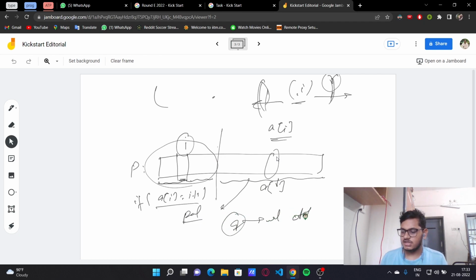And say we reach n by 2 and we find no such string, so in that case we'll just output the whole string. So that way our algorithm will run. And just a technicality that we'll have to note is that our algorithm is calculating palindromes centered about an element.